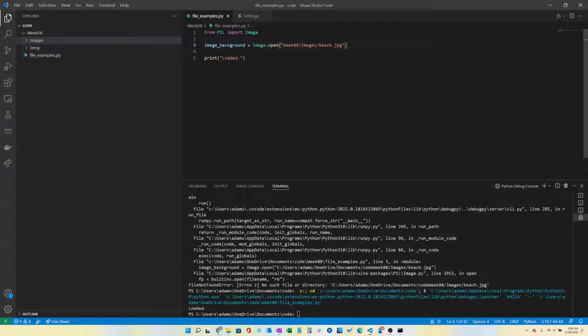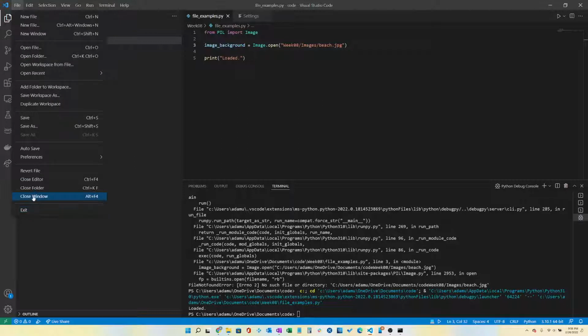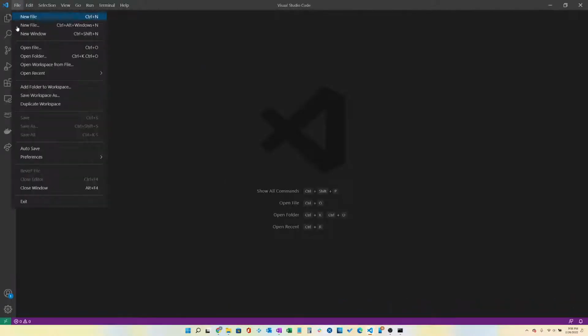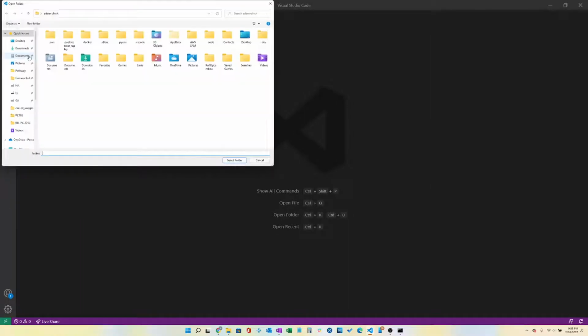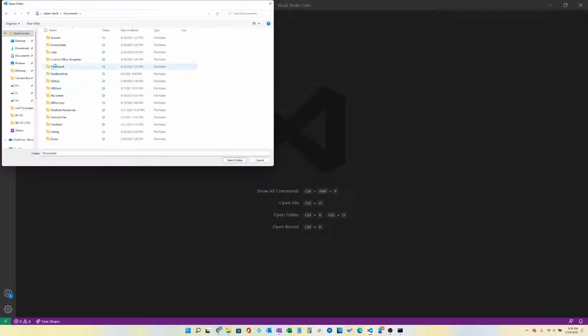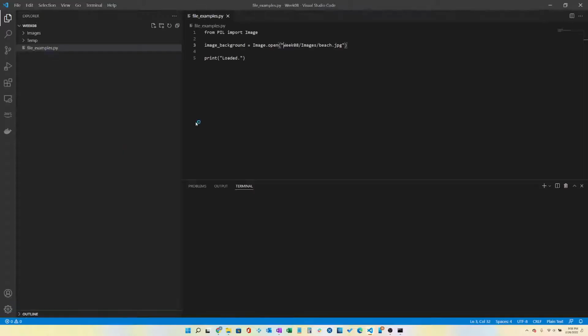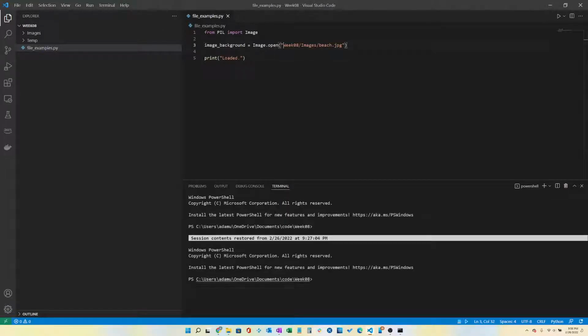So let's say you got everything working, and you closed the folder, and you came back and opened it again the next time. We open the folder, go to documents, go into the code folder, then into week 08, select folder, and run my code again.